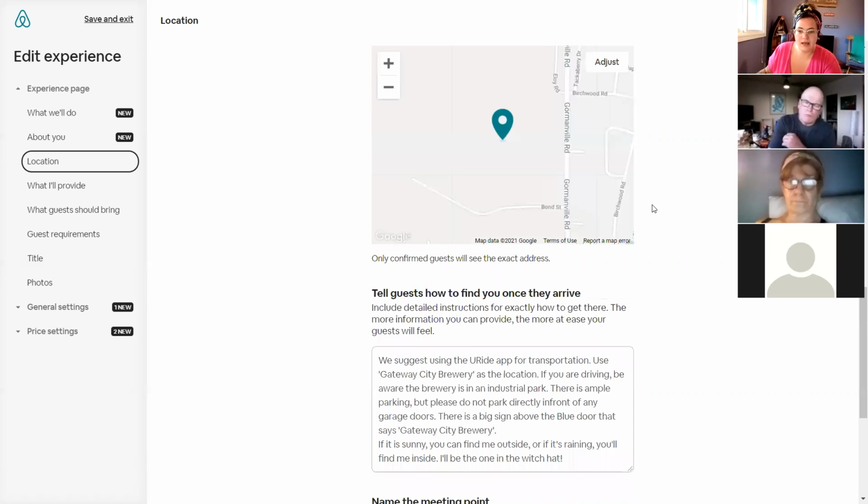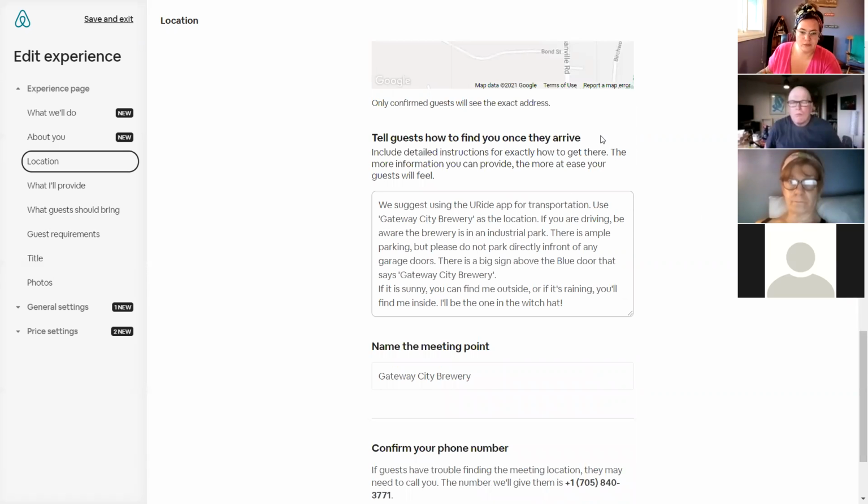And then you'll also want to tell them how to find you once they arrive. So with the market, if saying exactly where the market is, you'll say, we're going to meet at the North Bay Museum. So you'll say exactly where that is, what side of the museum, for example, and then potentially what you will be wearing to help them distinguish you.